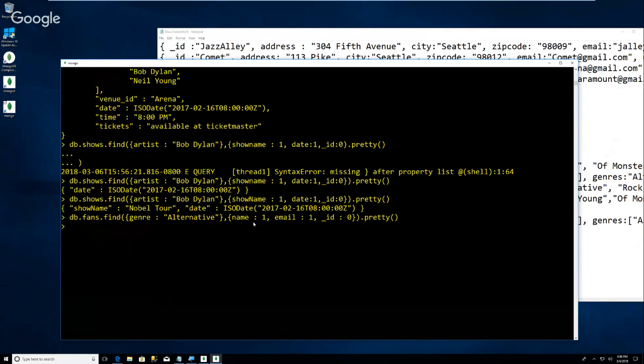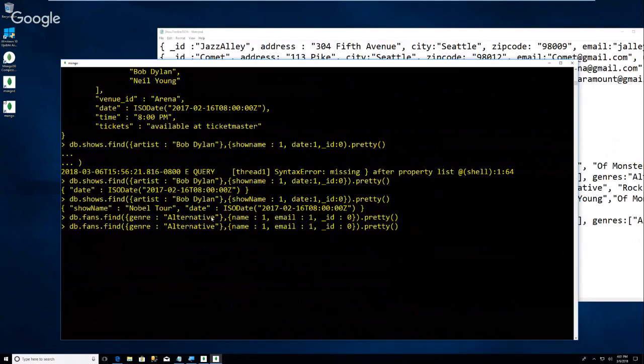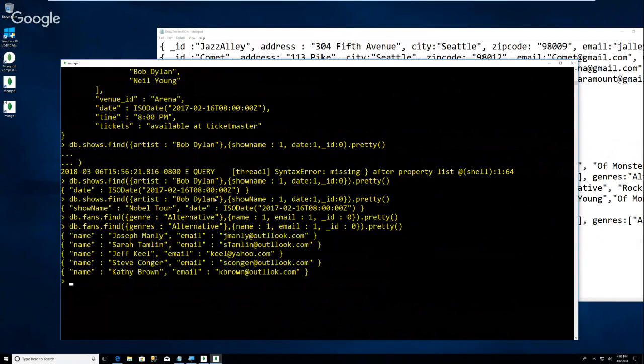It didn't go. What did I leave out? Did I spell alternative differently? Did I spell genre? It's genres. All right. Just do Control A. Puts it back to the beginning of the line, right? Yeah, well, I could probably just do End also to get the end. There we go. So these people are all saying that they want to follow alternative. It's one of their genres, right? Does that make sense?